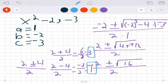So give this a try. See how it goes. It may be really difficult. I don't think it's actually that bad, but it is a lot of work, and you have to do it right.